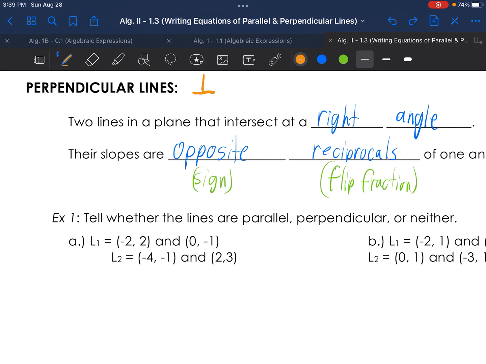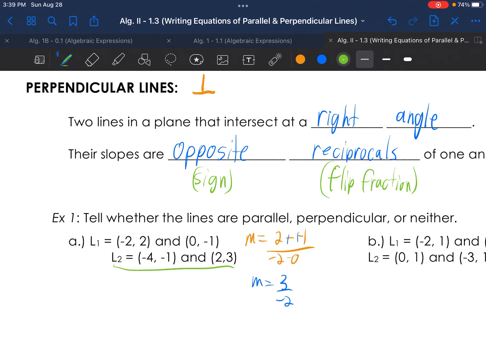So we might recall from last section and the warm-up how to find the slope of these 2 points. You do m equals, and you start subtracting y's and x's. And I'm always going to pick the bigger y first. So I'm going to do 2 minus negative 1 over negative 2 minus 0. The double negative gives me 3 on top when I add, and negative 2 minus 0 is negative 2. So the slope is 3 over negative 2.